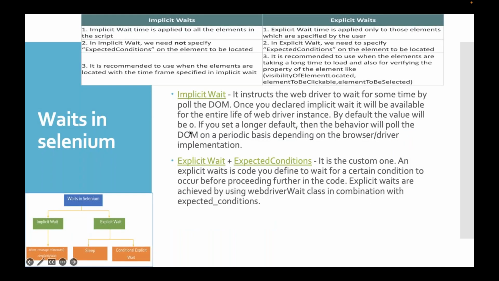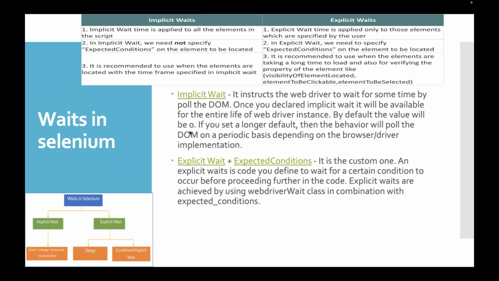Now, for example, sometimes the browser is very fast and PyCharm is very slow. You have to balance those two. To balance them, we will use waits, called implicit and explicit wait. These waits help you tell Selenium, please wait for 10 more seconds until the object or element is present, and don't click or fail until then.